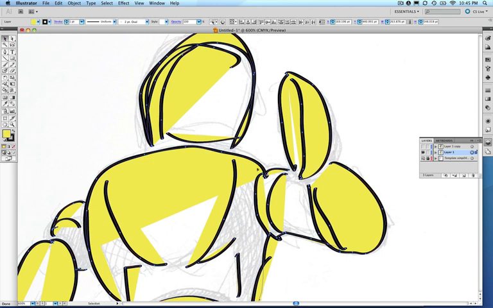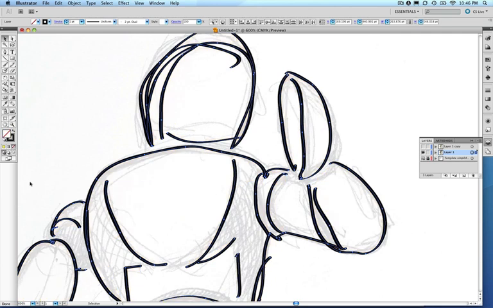Aha, here's the problem. Dummy me. I was still using the live paint tool. I had the live paint bucket, and it was saying, no, you don't want to give a fill to a live paint bucket. I hadn't gotten rid of this because this layer isn't using live paint. So when I selected the arrow, notice it showed me a fill of yellow. That's the problem. It was user error. So I'm going to give this side no fill.